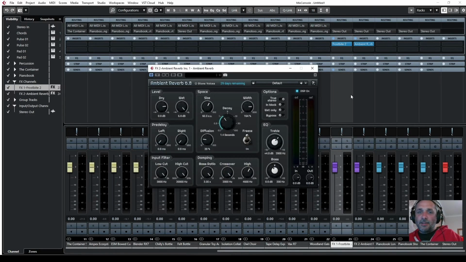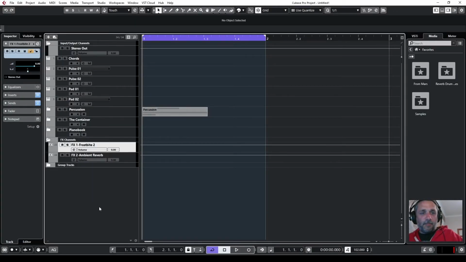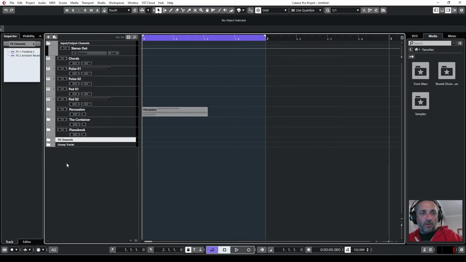And I've got an ambient reverb here as well. But we might find that we dip in and out of reverbs, and depending on how it goes, we might need to add some more or reel it back in.